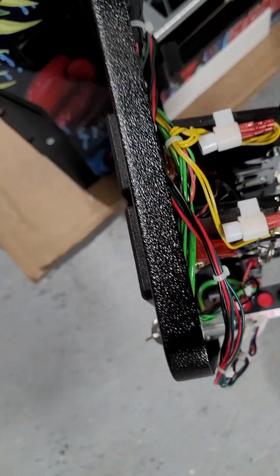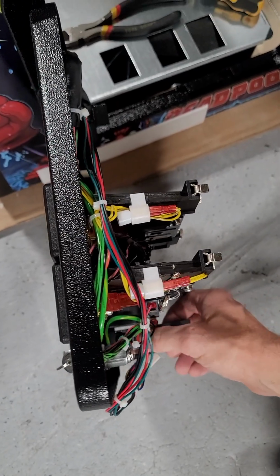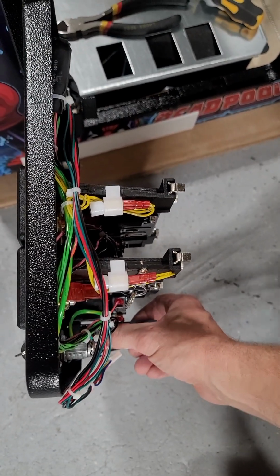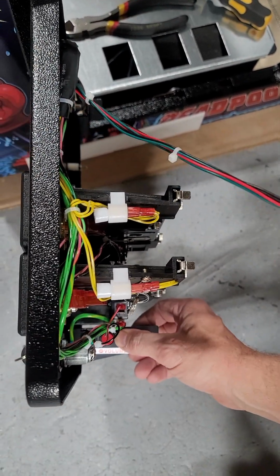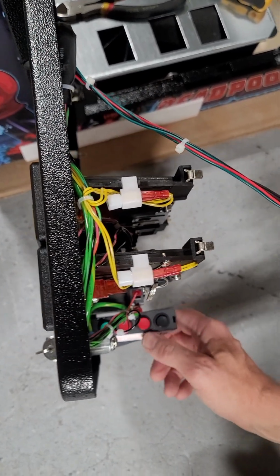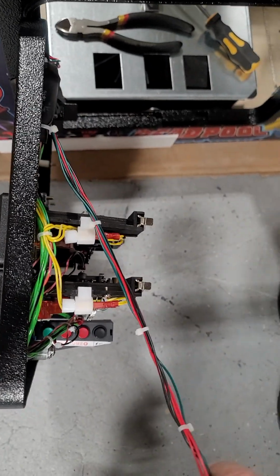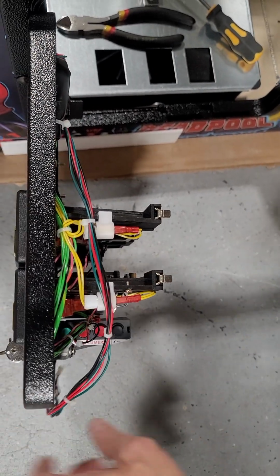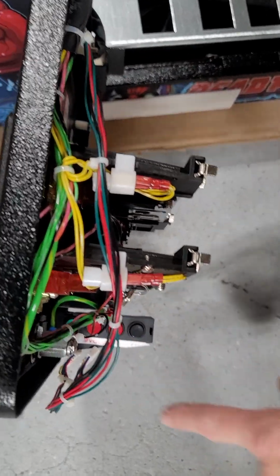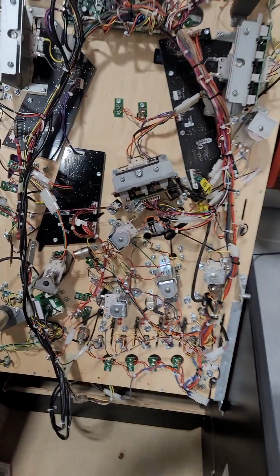And before I forget, I always check my volume up and down on the game before I install this, just to make sure it's working. So that eliminates any doubt, if you have a problem, you know that your buttons were working. From there, I have the coin door open right now, which means the playfield power is bypassed. These buttons do go directly to the CPU board. So for this, I'm going to turn the game off.